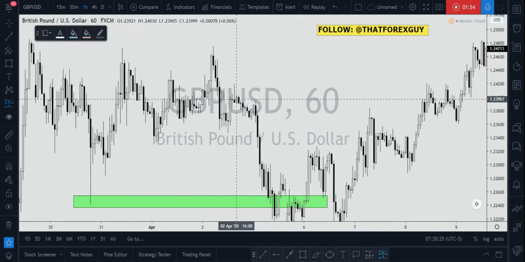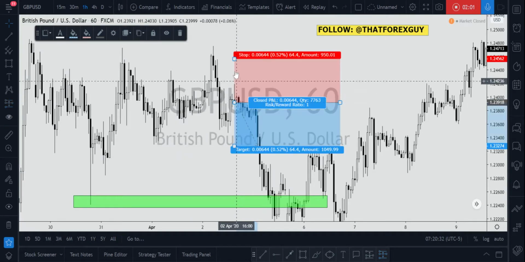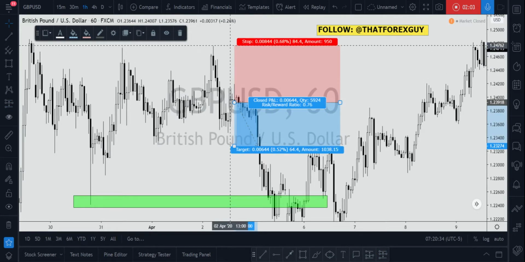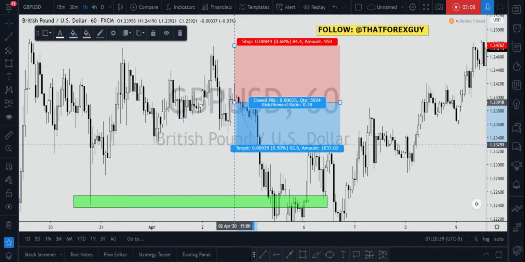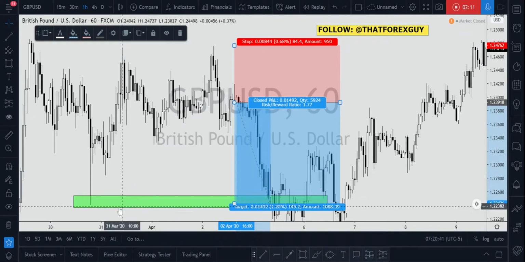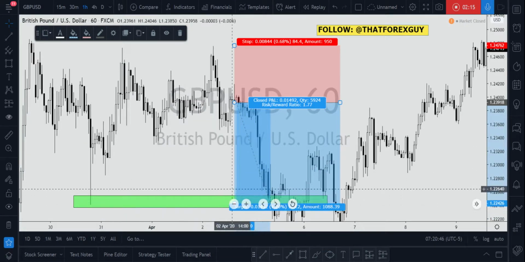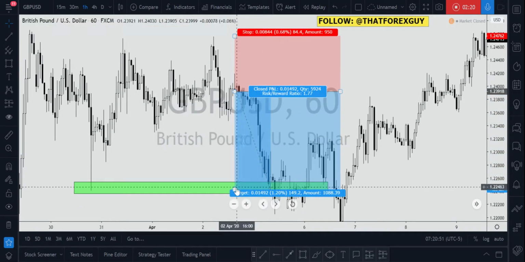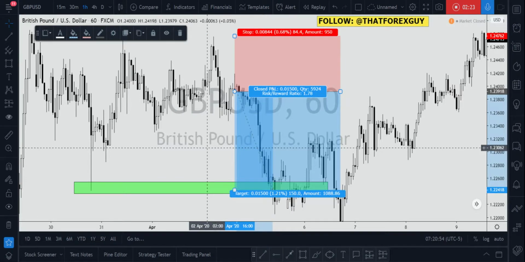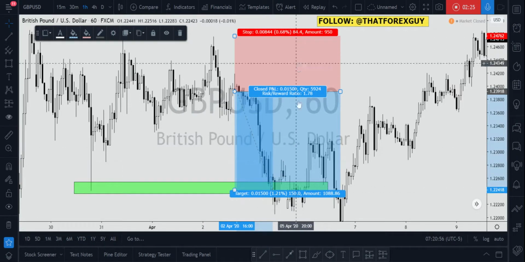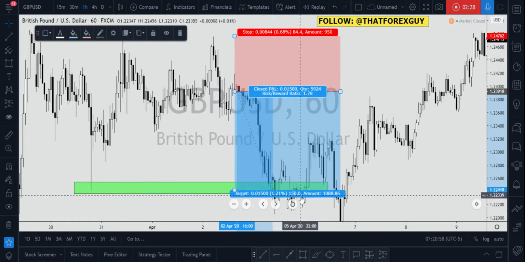So when we see this long wick or these bearish engulfings or whatever you want to indicate in order for you to get into a sell, we're going to set our risk above the last high, which is right around here, 80 pips. Not the best, but our take profit is down here at this last wick because that's the lowest that the market went to. That, on the other hand, is around 150 pips. That is definitely something I'm looking forward to. So let's say our risk is 84 and our profits are 150.